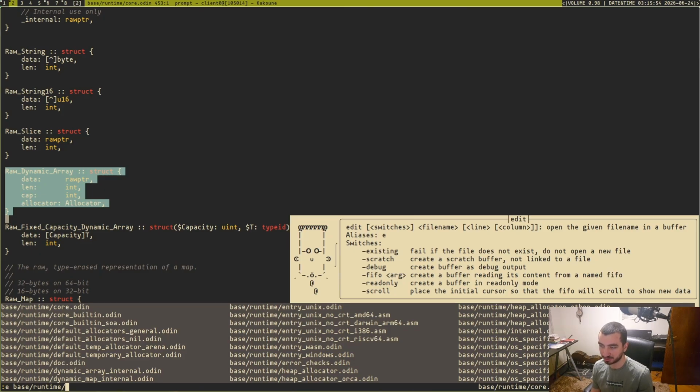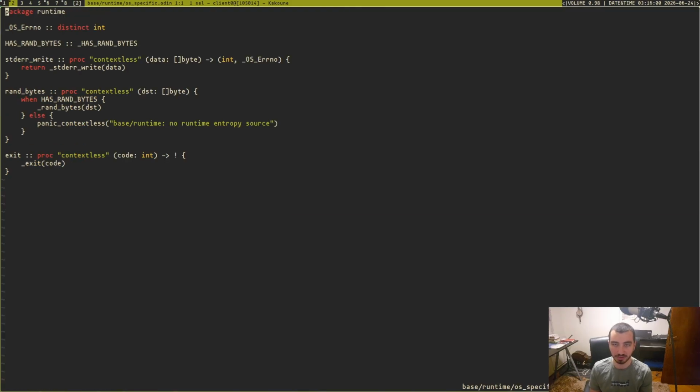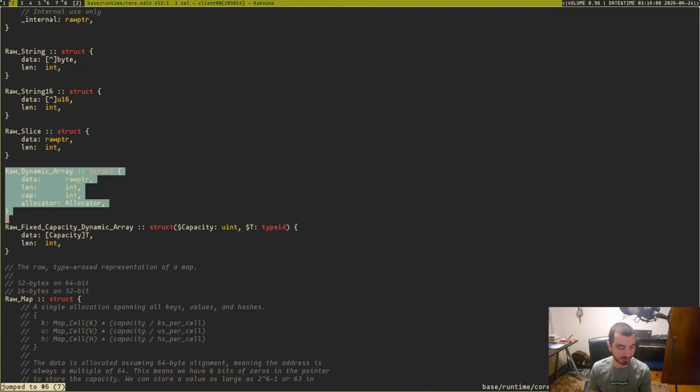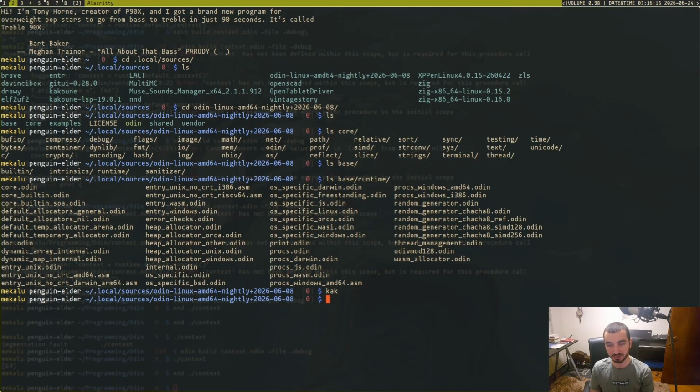Was it in here or something? I kind of don't remember. What is an OS specific thing? Run by still error right. I'm just gonna guess and say it's going to be using these libc functions for this.